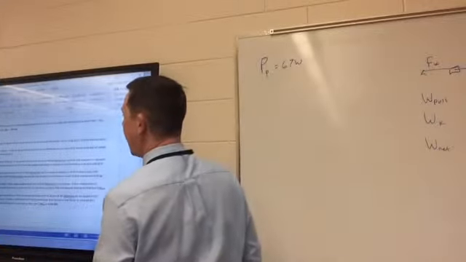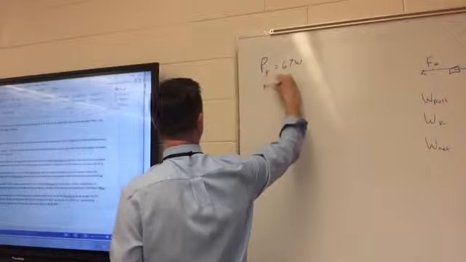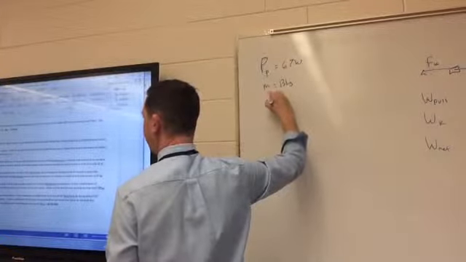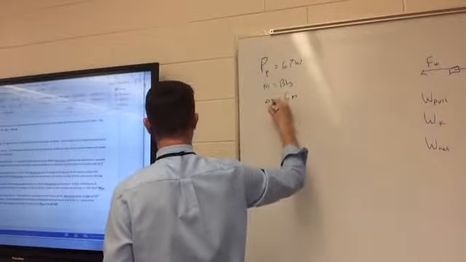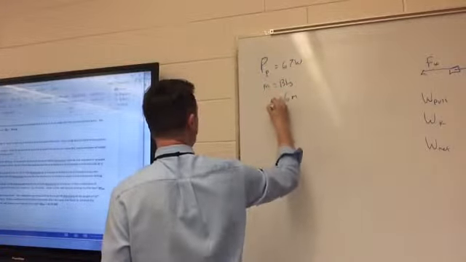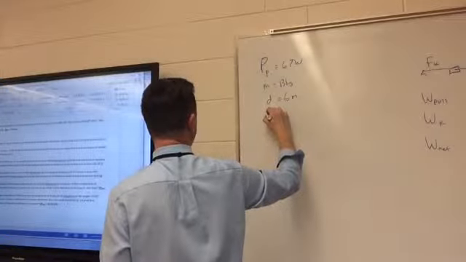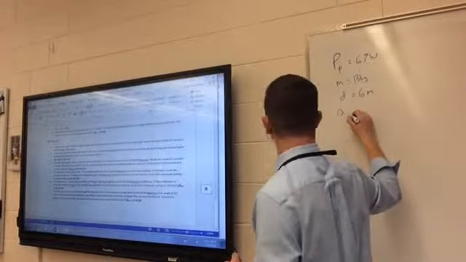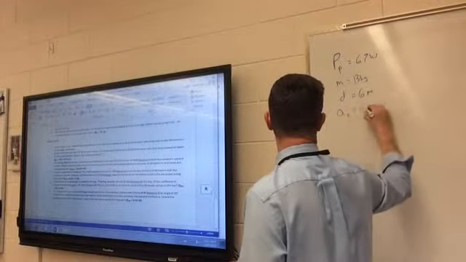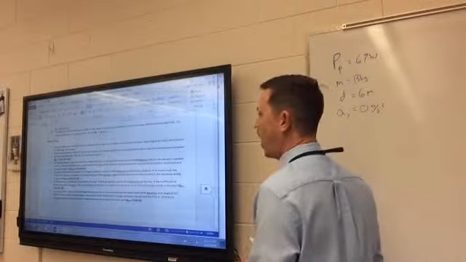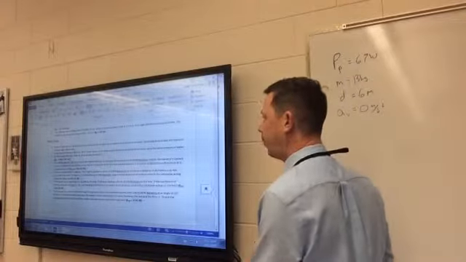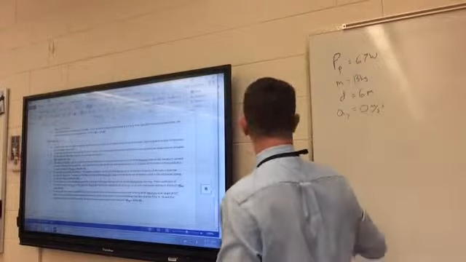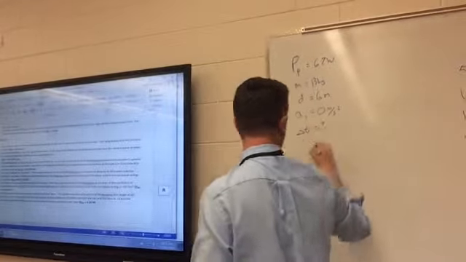We said it was 67 watts. And then we've got pulling a mass that is 13 kilograms up a distance, or a displacement, of 6 meters. Either one is fine because it only moves one direction. It says it moves at a constant velocity. That tells me that its acceleration is what? Good. That would be a_y because we're moving in the Y direction in this spot. The pump is pulling the water upward. Then it says, how long does it take the pump to do this?